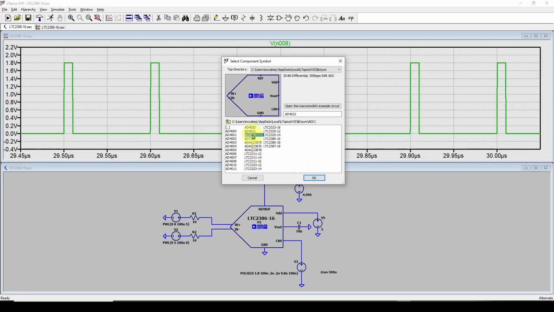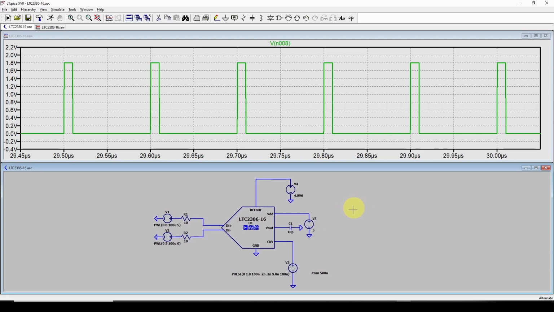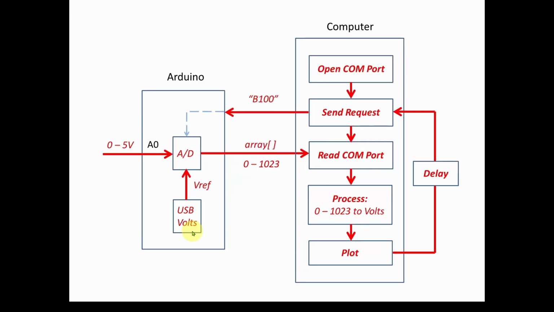You can select one, and open this macro models example circuit, which will show you how it can be hooked up. Then you can use that to simulate an analog to digital converter and see what you can expect. So very, very useful. We may even do a video later on about analog to digital converters in LTSpice, but it's a really great way to learn how they work.